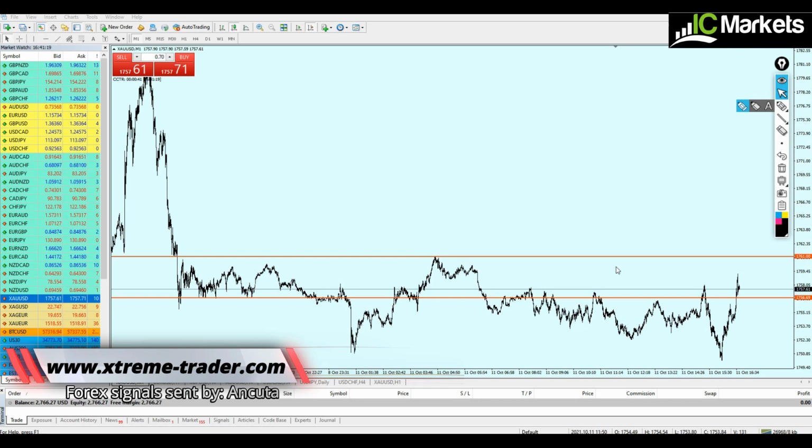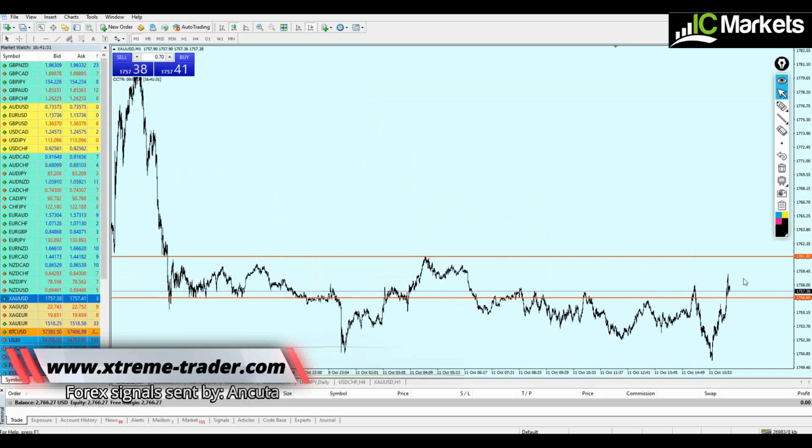We just need to look for the strongest support and resistance levels, mark them, and just wait for the candle to touch this level. As you can see right now, the candle is falling. It's just like 7 pips far away from our entry.